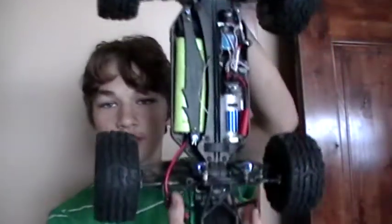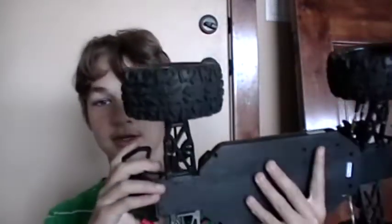Hey guys, today I'm going to be showing you how to clean off your bearings and also protect them from water on your RC car. This is a 1/10 scale, so let me bring you in closer. Okay, so let me just go through what you're going to need.